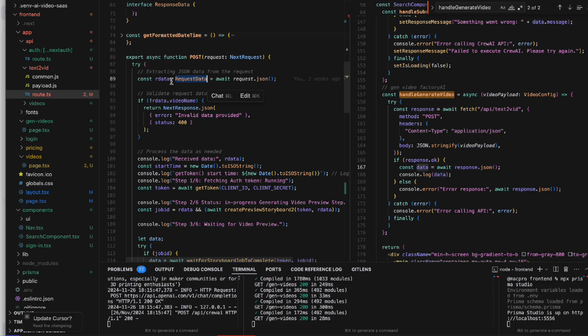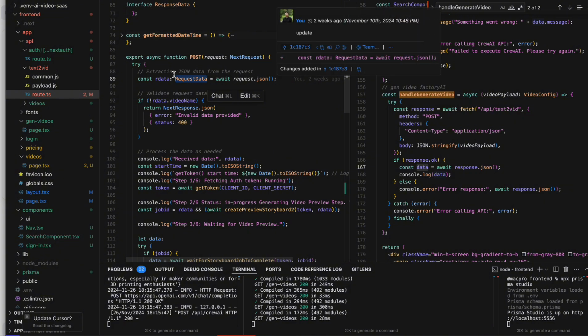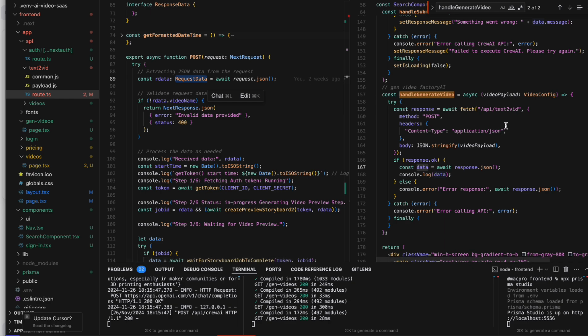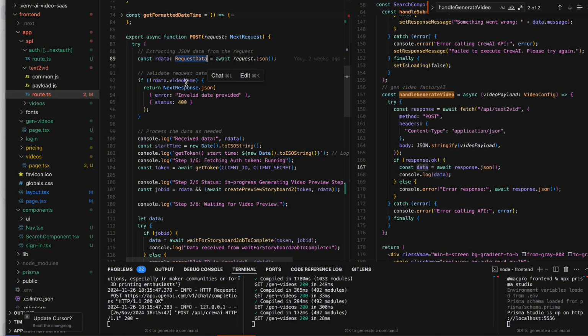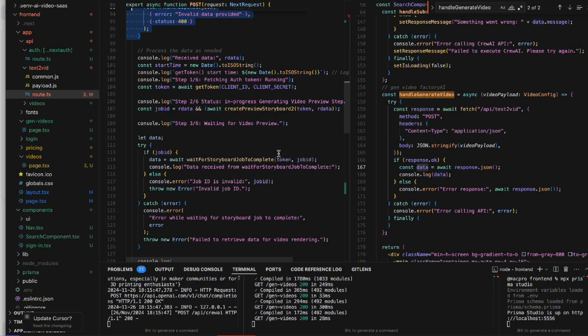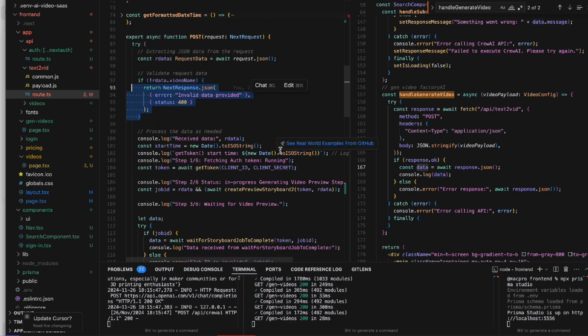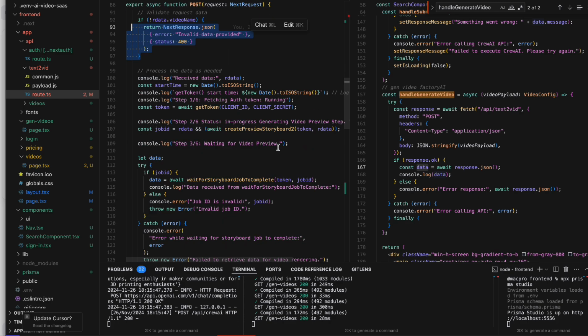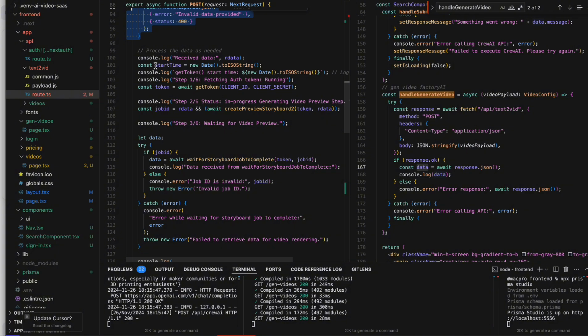We get the data from the request, and this line gets the JSON data, which is the video config file. If it has a video name, just process that. If you don't have a name, we don't accept it; it's mandatory. From here, you will start the video process.